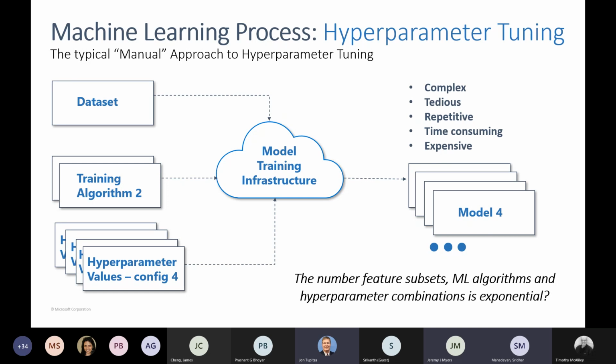And if you're minding your expenses out in Azure, it's also using compute cycles and raising your Azure bill. Plus, even more expensive is your data scientist, who's making a pretty penny, spending a lot of his time working on one model. So again, back to even our first slide, professional data scientists can use AutoML to find out quickly whether or not the data is good enough to start with, to find out which family, at least, of machine learning algorithm is going to perform better than the other, and give them a good rough estimate of what hyperparameter combinations would go along with that model and that data set, and then tune that even better moving forward.